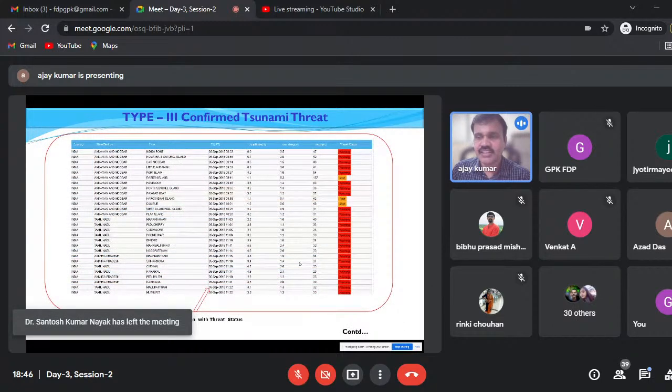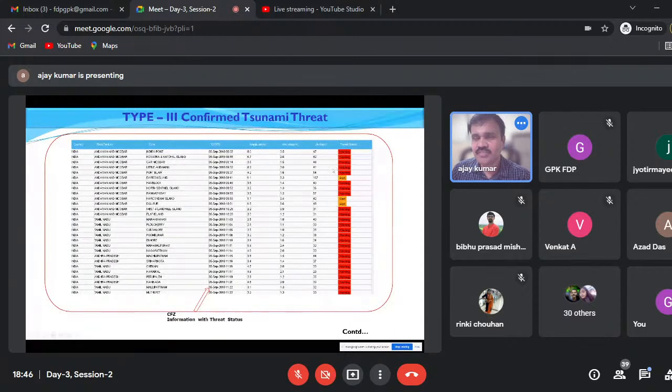Earlier most of the areas were under alert, but after confirming, we put those areas under warning. Warning means evacuation is required. Once we confirm from the observation, we can issue a warning, because then evacuation is required.